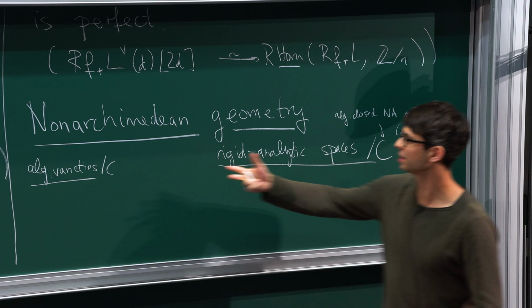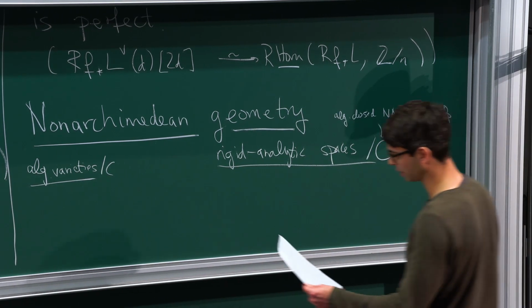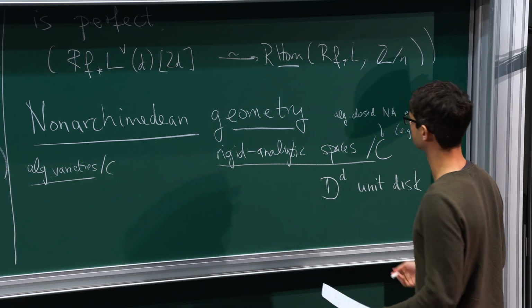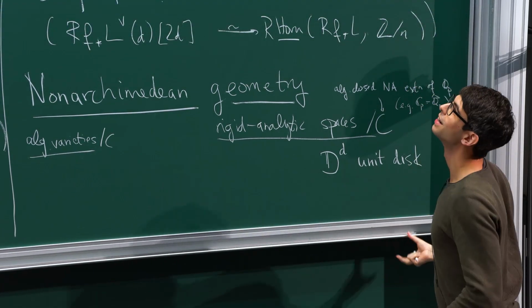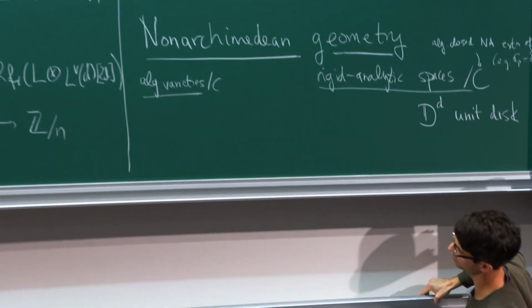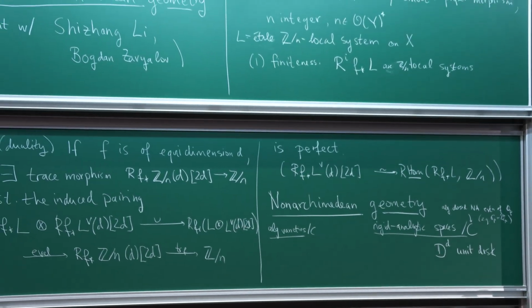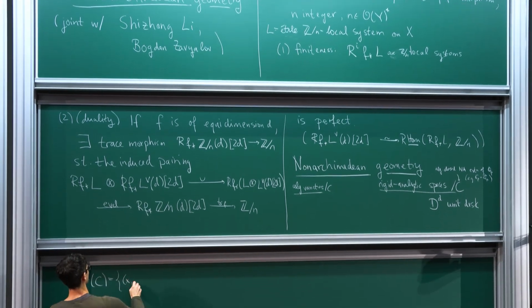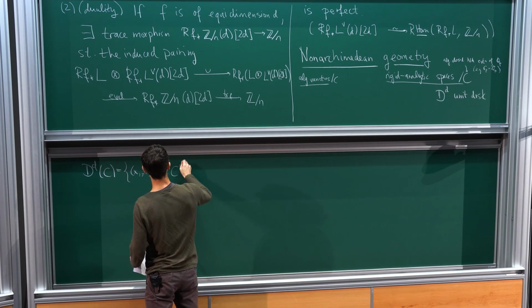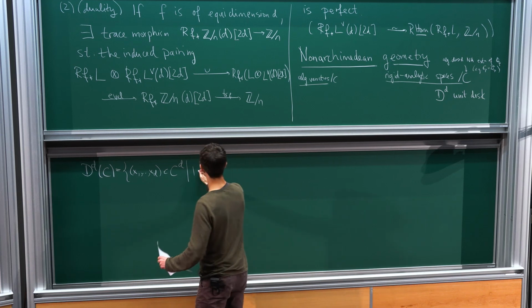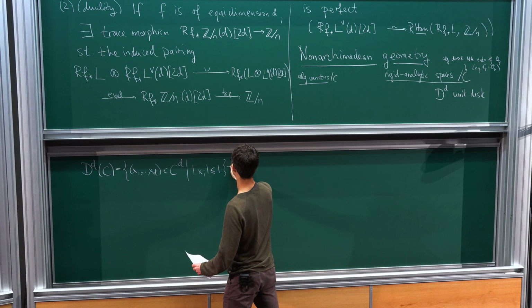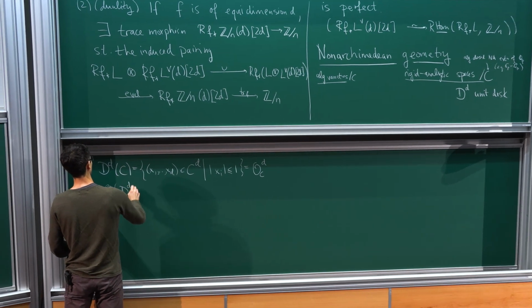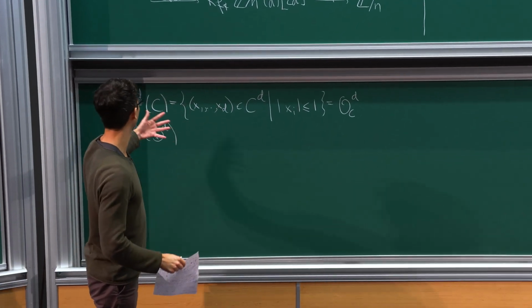So what does this mean? Somehow the local model here is affine space, and then the local model here is something like a closed unit disk. When you have a space like this, you would want to know what the functions on it are. Or, well, first of all, what are the points on it? The points should just be those d-tuples in C^d whose values are bounded by 1, in other words O_C^d. And then there are also functions on this, which should just be those power series that actually converge on this set over here.